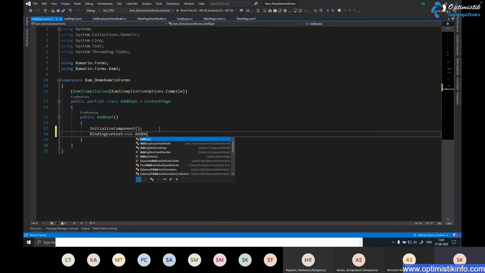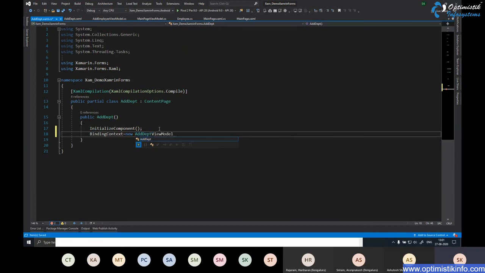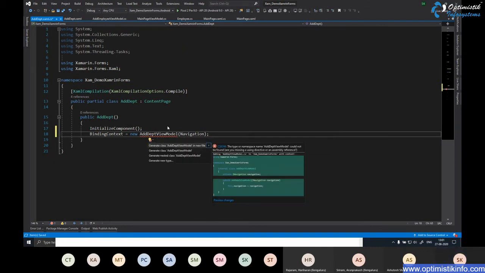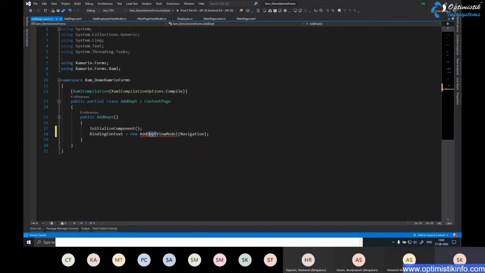New add employee view model that takes in navigation property. Resolve the namespace. Done.